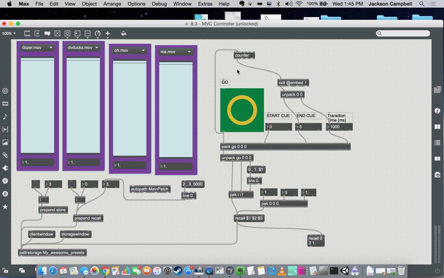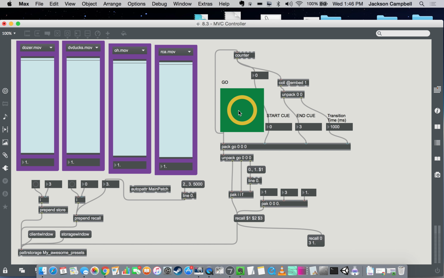The output of the counter is also the start queue, because we're putting the start queue as the same thing as the queue number that we're on, right? Let's just send that into an integer box so we can see it before. And send that into your start queue. We're going to want to go back to 0. Let's reset this counter. Just an easy way to do that is just delete it and then undo. That should set the counter back to 0.